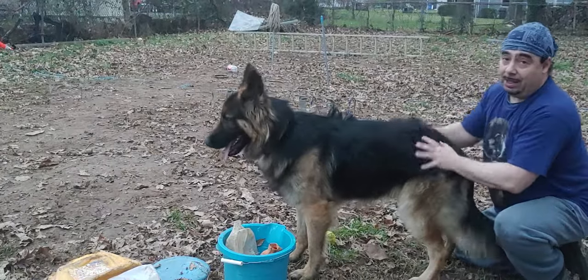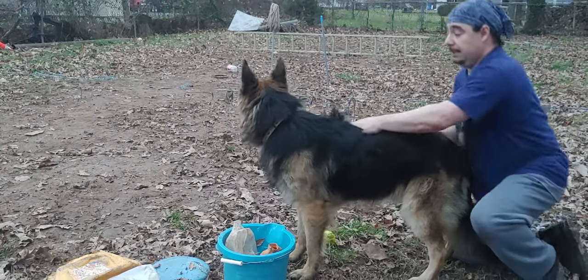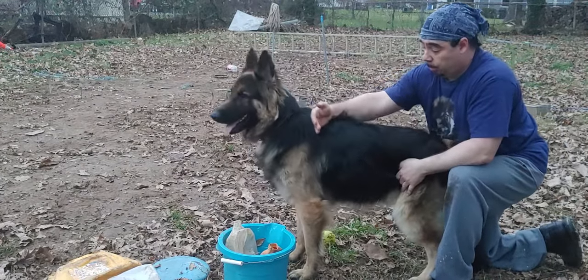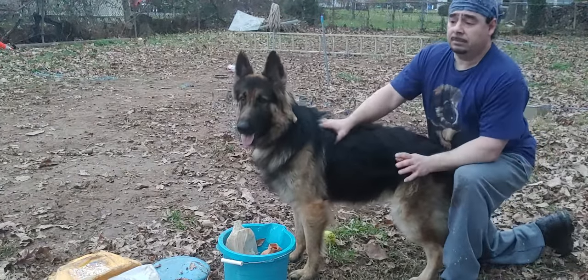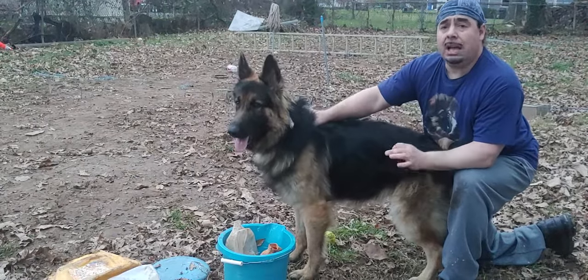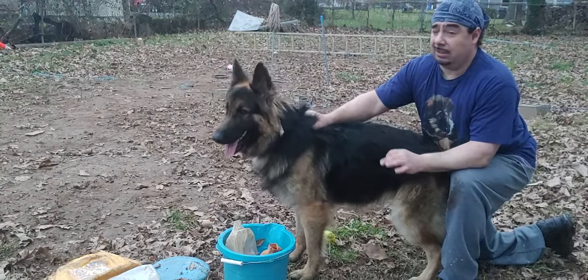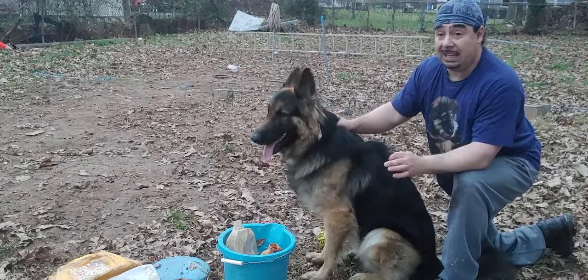That's easy to tell. When you see a saddle back, think of a horse — that line where the black saddle just comes right here like it would on a horse and stops, then goes to sable. But your DDR and working line Shepherds — I should point out, if you don't have a lot of time, this particular breed has a lot of energy in it.